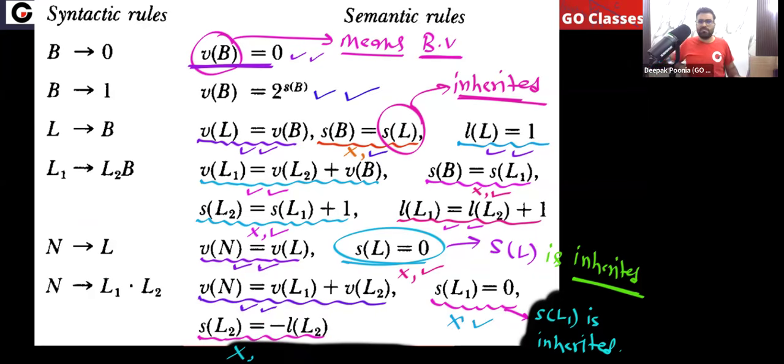So what do you need to check? Notice that this attribute S of L2 is depending on another attribute of L2.